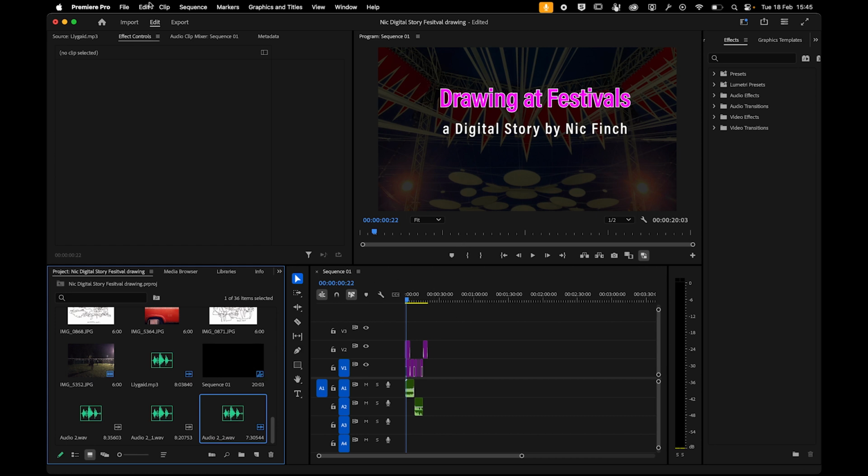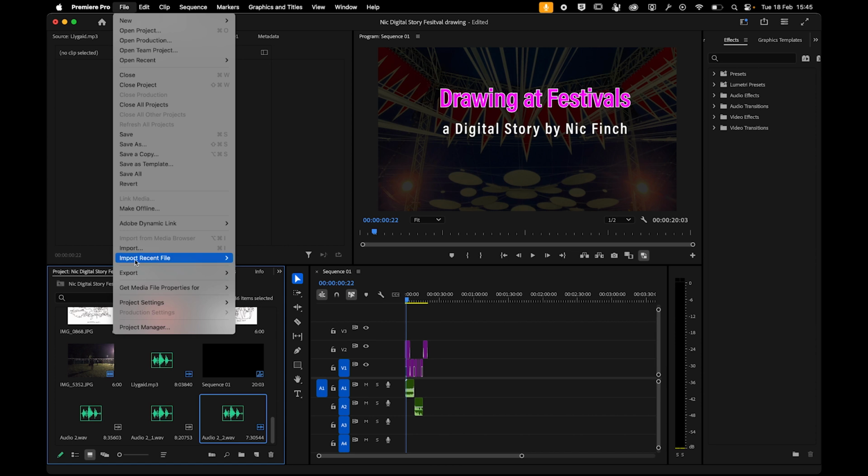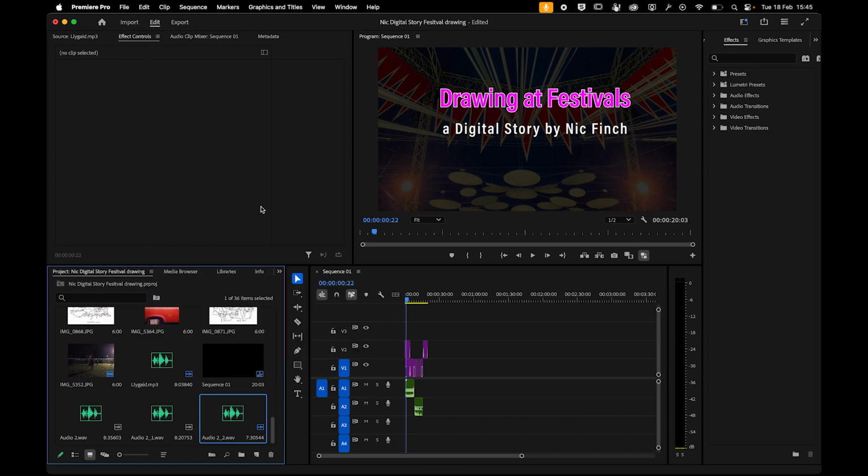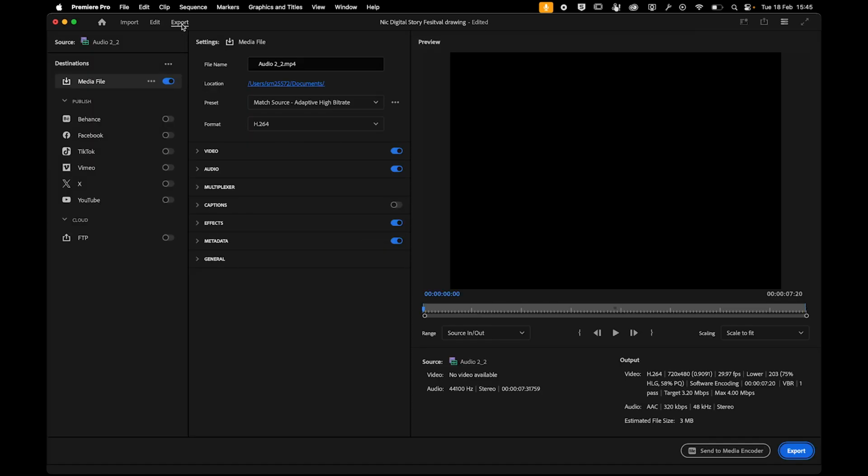Okay, that's like a little sort of file basically now. But to export this, the old school way is to go to File, Export Media, and this will take you to the same window as clicking up here, where you've got Import, Edit, Export. It takes you to the same place basically. So I'm going to give it a name. This is probably linked to the last thing I clicked or imported. That's not what we want. We want a proper name. So Nick Digital Story. Oh gosh, it's one of those late in the day.